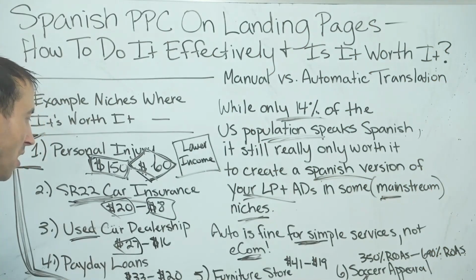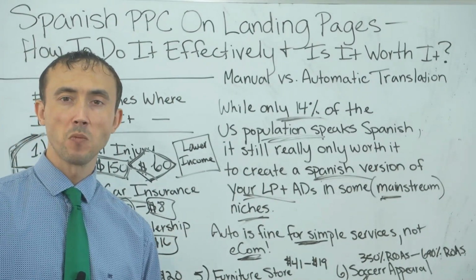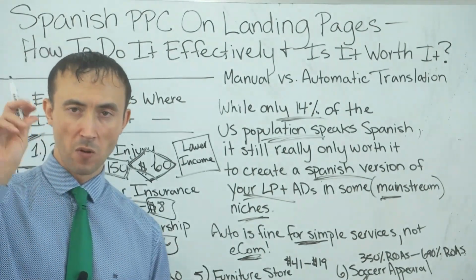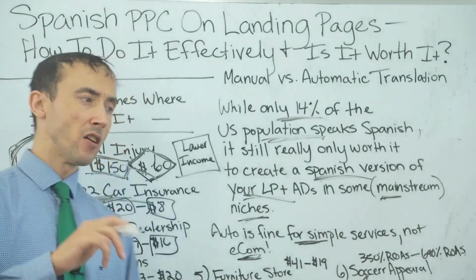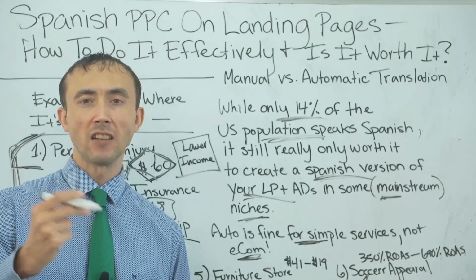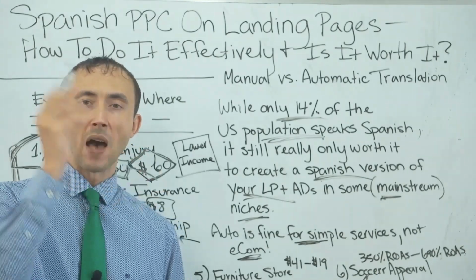We were getting about $27 a store visit, whereas when we did the Spanish campaign, the Spanish-speaking people, it was about $16 a store visit. So the drop per conversion, if you will, wasn't quite as dramatic there. It's certainly still worth it. And I attribute that, by the way, to most people understanding inherently what a car dealership is. The text on the screen is irrelevant. As long as it says used car dealership and it has the map, you're done.